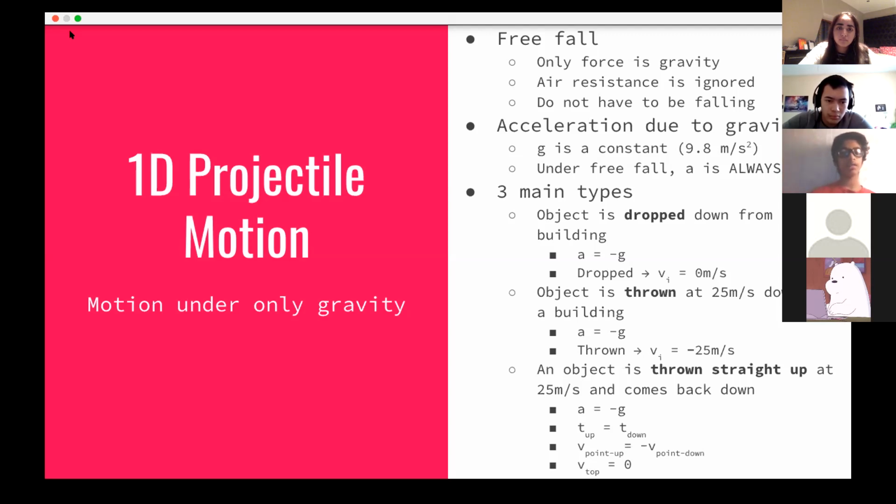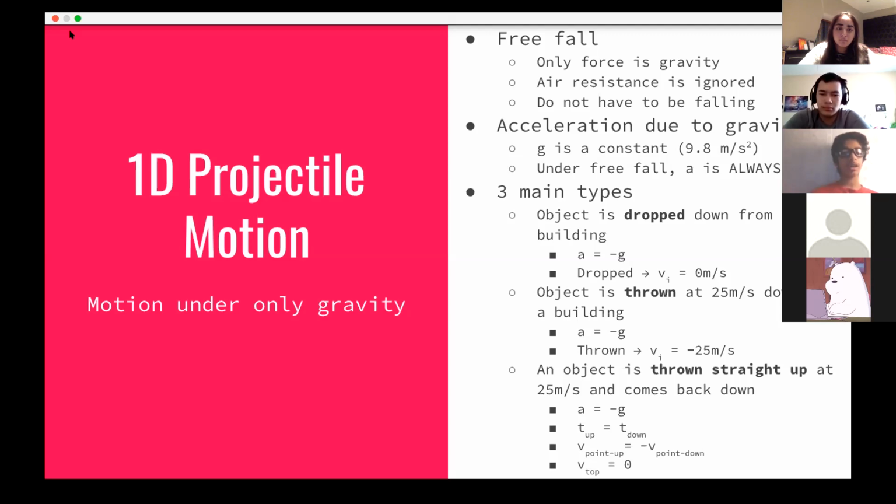In free fall, we only have one force, and that's the force of gravity pulling the ball down. We'll get to forces in a couple of weeks, but right now, we just need to notice that in AP Physics 1, we don't deal with any kind of friction, it's just gravity that's pulling the ball down. As Tanvi mentioned, we also have an acceleration because of this gravity, and that's negative 9.8 meters per second squared. So basically, gravity is pulling the ball down by negative 9.8 meters per second every second.